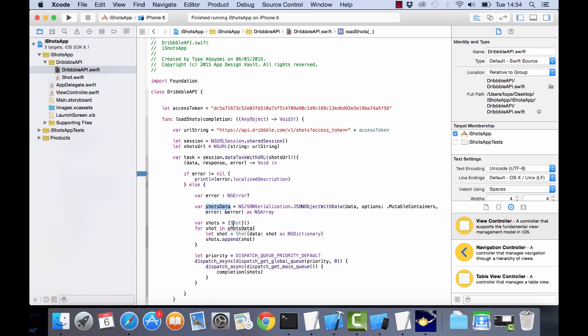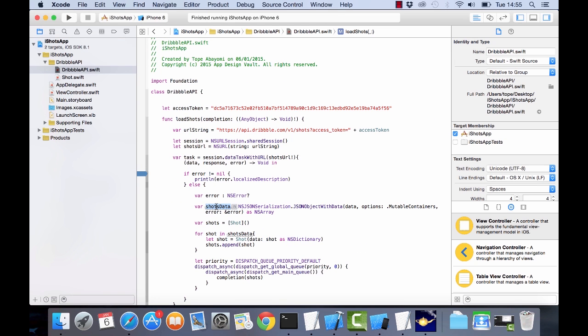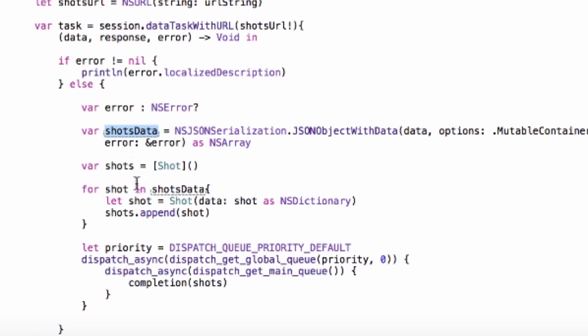Now the next step is to actually create actual shot variables from these dictionaries. So we'll start out by creating a new variable called shots, which is going to be an array of shots, and we initialize it with an empty array, and then we loop into this array and try to get each dictionary from that array and then create a new shot class.